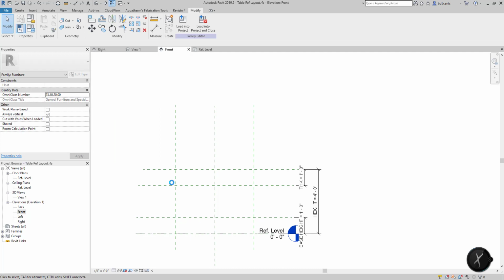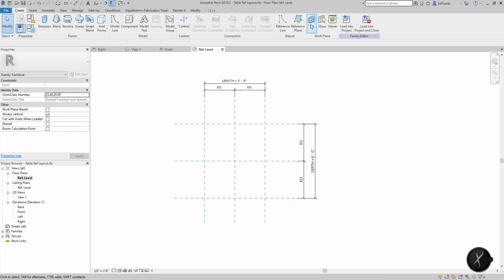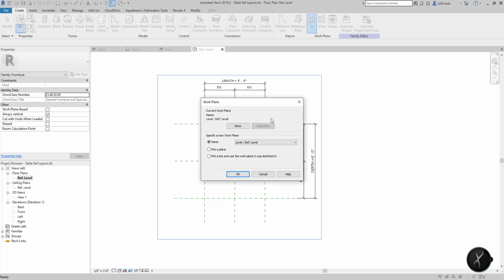But now let's create some geometry, because that's the most important part, right? Because then we're able to actually see what we're modeling. So we're going to go to floor reference level, and then from there we want to create and set where we're at. So we're going to go create, and we're going to set the reference plane, because you have to do this first. And we want to set this to bottom, which is BOT. And we're going to say OK.